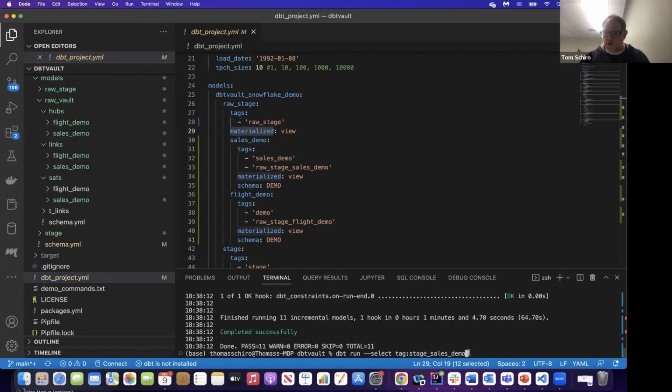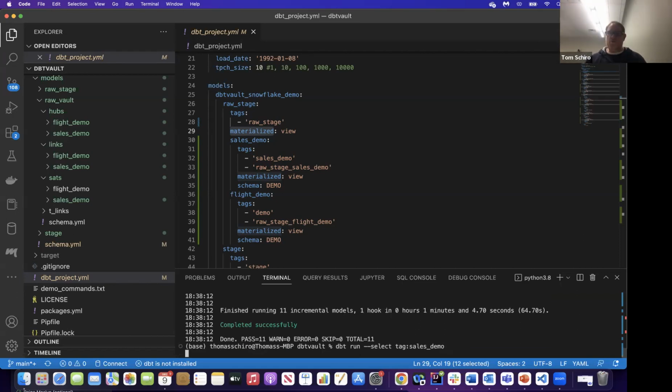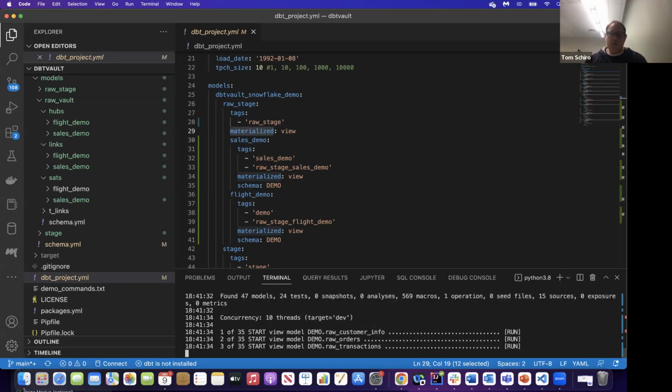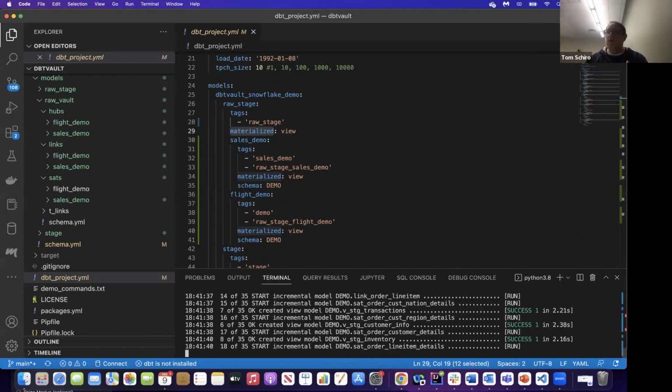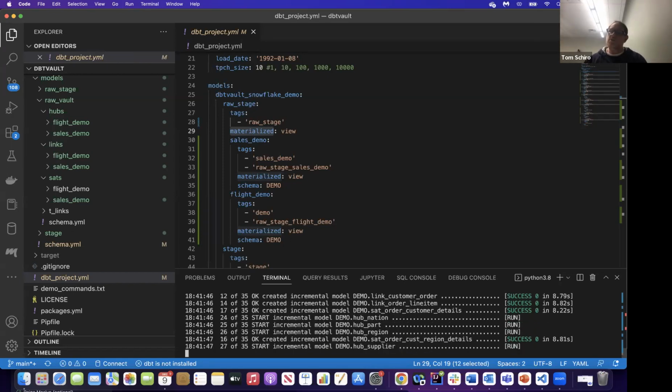Okay. So we're going to kick everything off just to pretend that we want to reload everything. We just want to start over at the beginning, or we don't trust that data has been loaded correctly. Maybe we missed a few things. You can start to just run the sales demo and run this entire project based on tagging. And it automatically knows that it needs to build out your raw stage first, then your stage, which is your views, and then it's going to build out your hubs, and then your satellites, and then your links, because there's dependencies brought in that are automatically satisfied when you run the project.